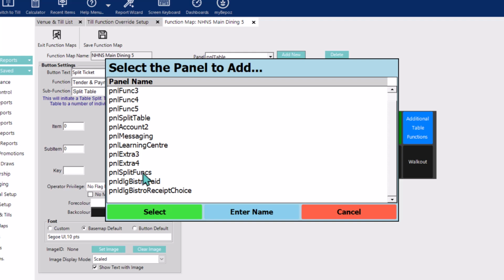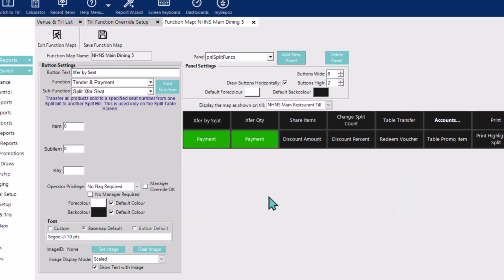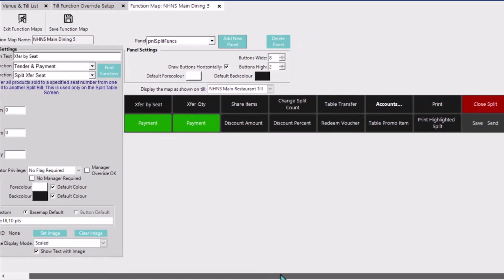The one that's going to appear dynamically when we first go into the split screen, the one that we saw just a minute ago, is this split functions one. As you could see in that image from SmartPause, and we can see it again here, it is a bit narrow and wide. It's just the 2x8 for our buttons here. And there's a bit of a mix here of functions that are specific to splits and some functions that are not specific to splits, some that we've actually seen before.